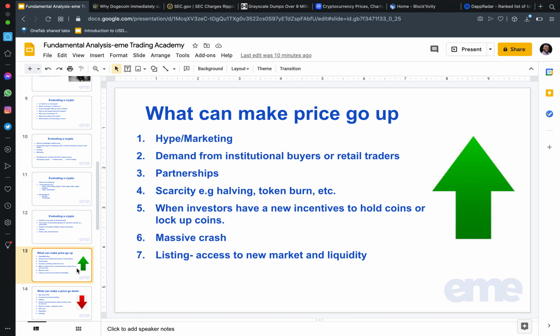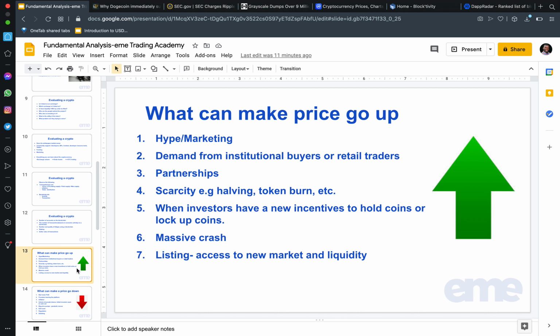All right. So, what can make price go up? In fundamental analysis, you're trying to figure out will price go up or will price go down. Hype, marketing, all right, especially in the cryptocurrency space. There's a lot of hype, there's a lot of falsehood, but all those things can influence price. Generally you want to buy the rumor and sell the news, right? So if you see a particular trend that is being hyped, you want to make sure that you get in, right? Because things can go viral and then it can turn into a trend, and if you get in quickly, you can make a lot of money.